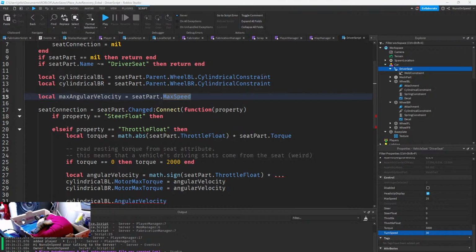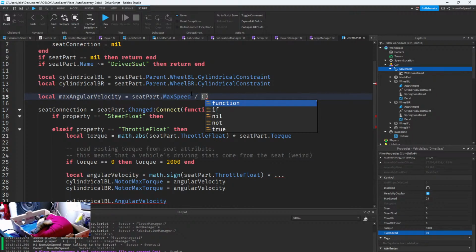I'm going to get the seat's max speed, and I'm going to divide that by the radius of the wheel. Well, it's the double radius of the wheel.